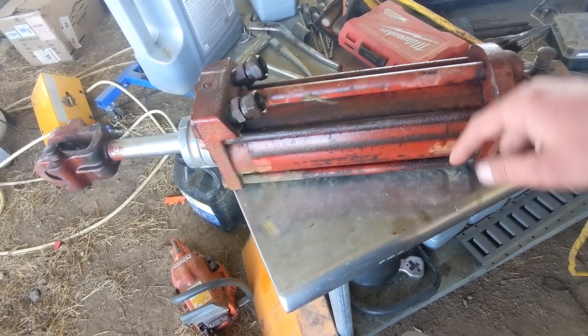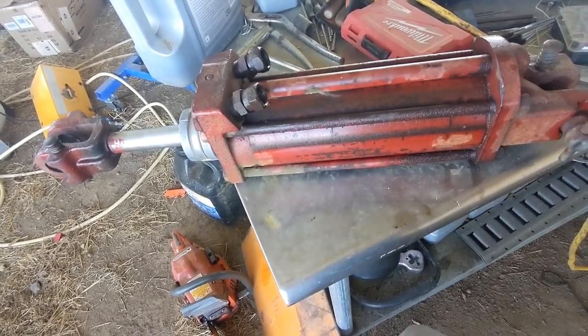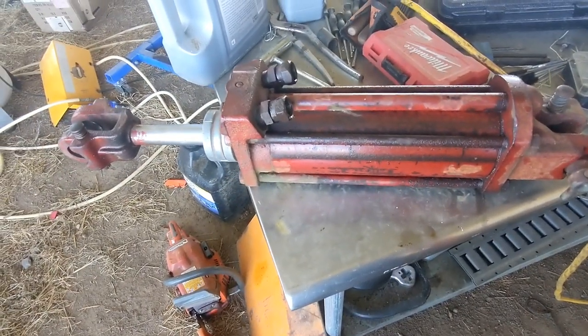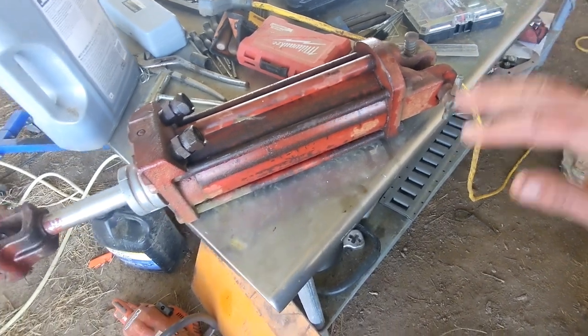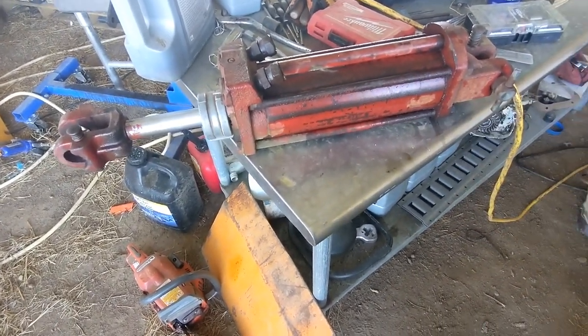You just take these four tie rods off, just tap this with a hammer, they come out. This will be full of oil, so I have a bucket to catch it. It made kind of a mess on my table, but it kind of got away from me when it came apart. I was going to show you on this how cool these are, the super simple kind of quick disconnect thing to take apart, but this one took me like an hour to get off. It was a real pain.